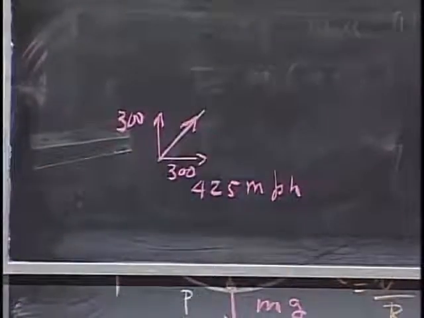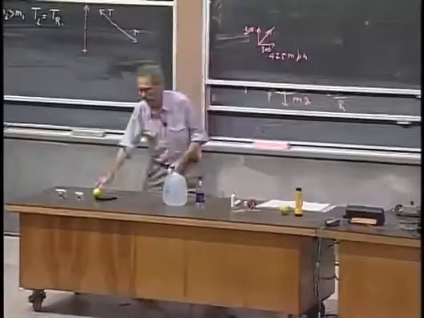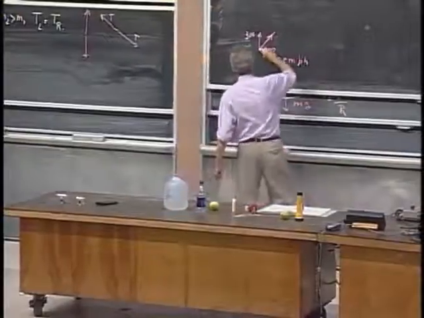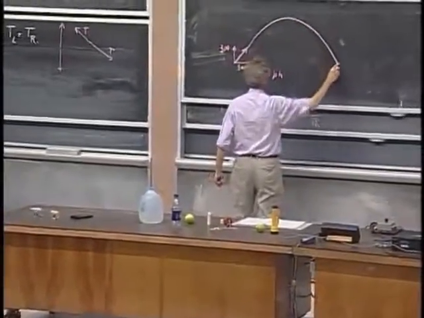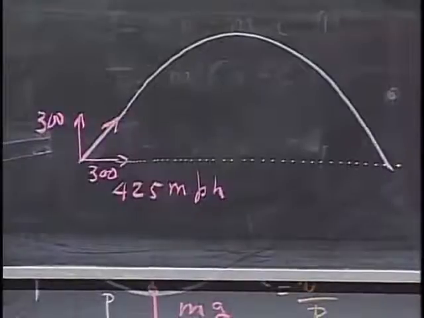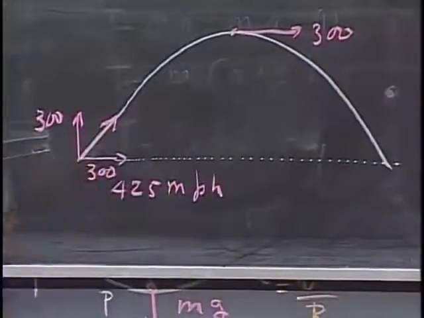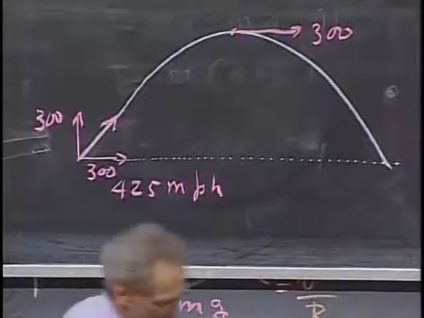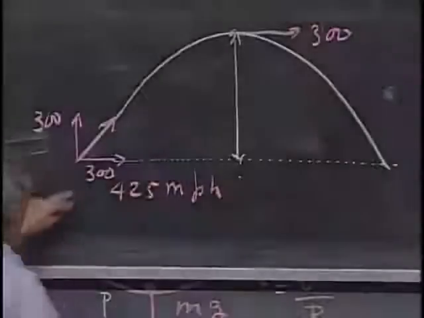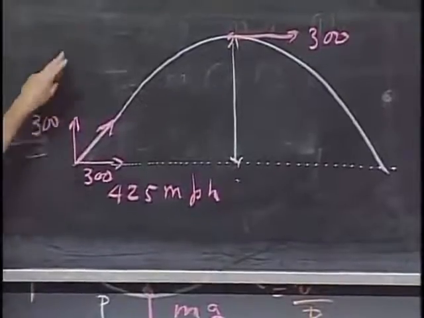Let's assume, for the sake of the argument, that the engines are cut. And the plane goes into free fall. It's no different from this tennis ball. It's the same thing. You're going to see a parabola. And so this plane is going to free fall and comes back to this level. And let's analyze this arc, this parabola. Right here at the top, clearly, there will still be 300 meters per second in the absence of any air drag. You should be able to calculate with all the tools that you have available how high this goes from this level. In other words, what is the time that the velocity in the y direction comes to zero? You can calculate that, and then you know how much it has traveled.